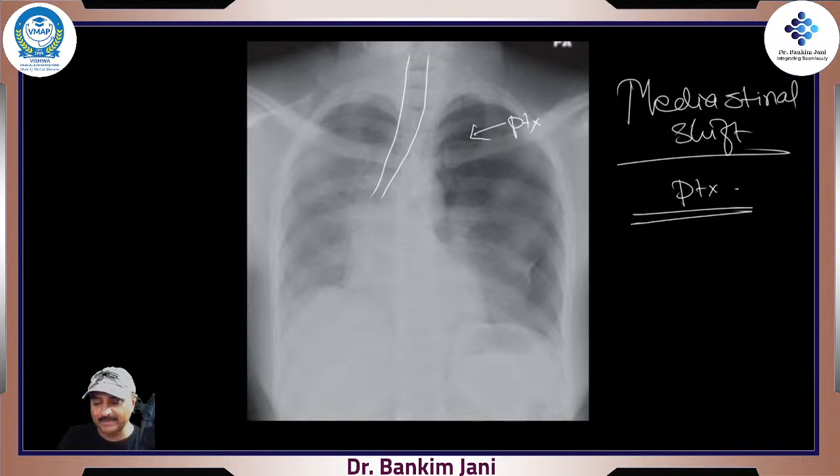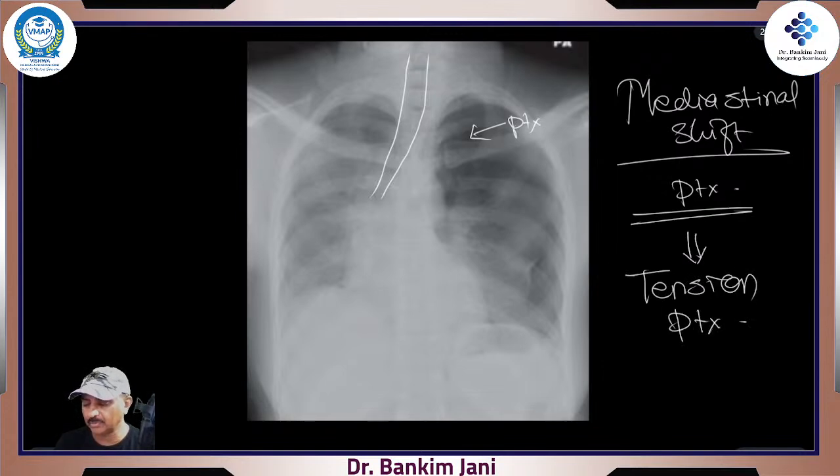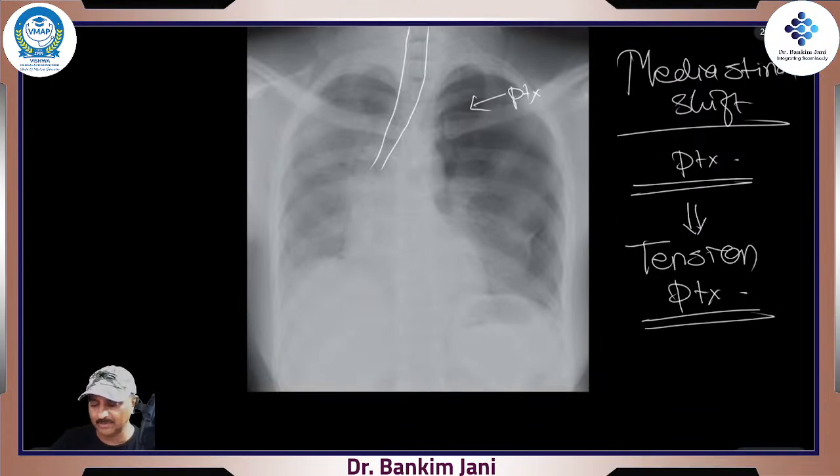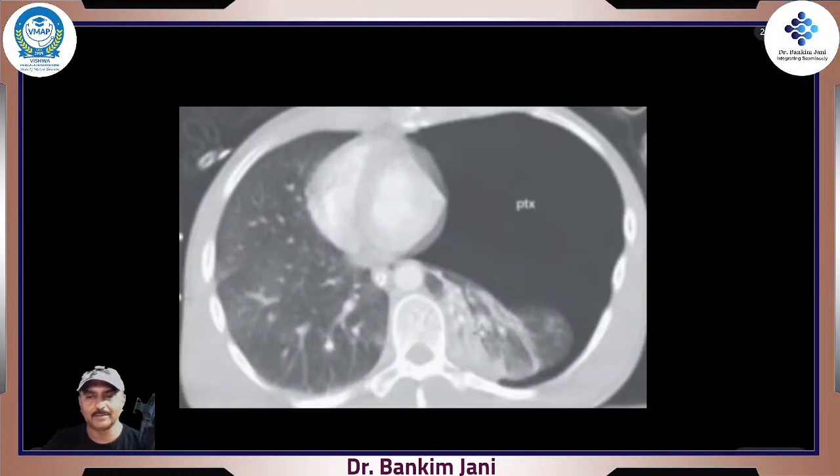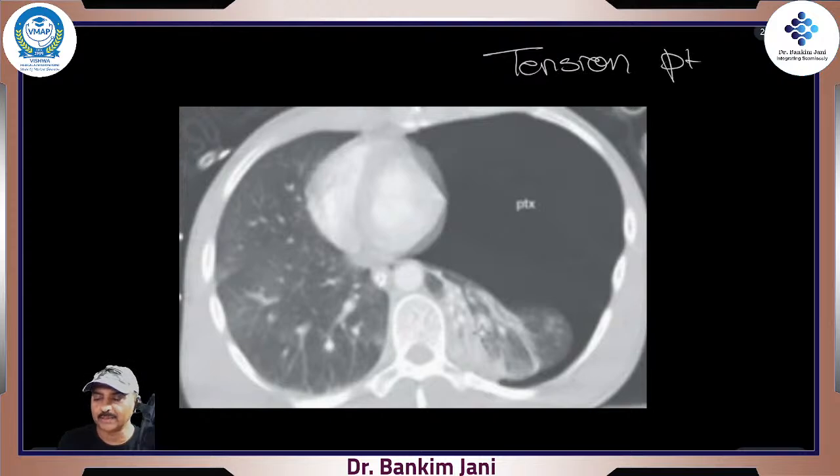When you look at the plain X-ray chest, right, you have to think a bit. But the moment you see the CT, 1 second, just 1 second. So this is mediastinal shift. You see mediastinal shift. There is pneumothorax. So you come to the conclusion that this is tension pneumothorax. You put the diagnosis, you subject the patient immediately for a single cut CT. Immediately you take a slice and you say done, baat khatam, no doubt about it. This is 100% tension pneumothorax. Why?